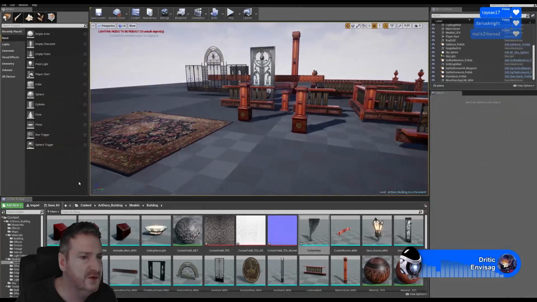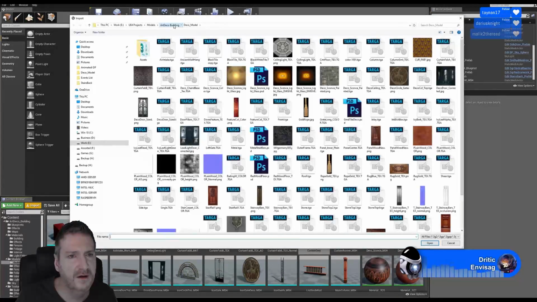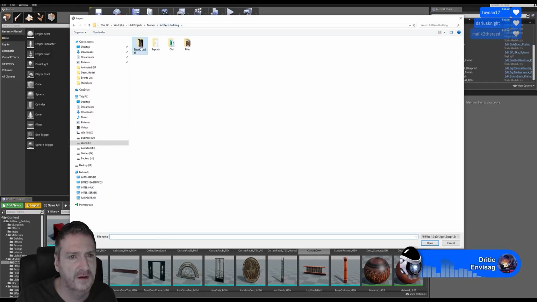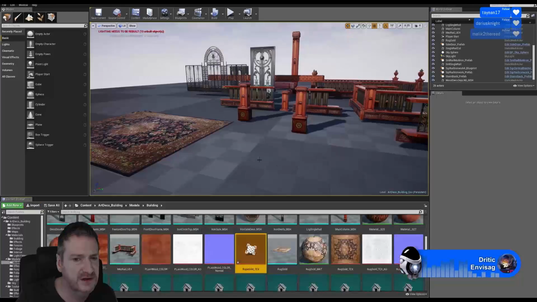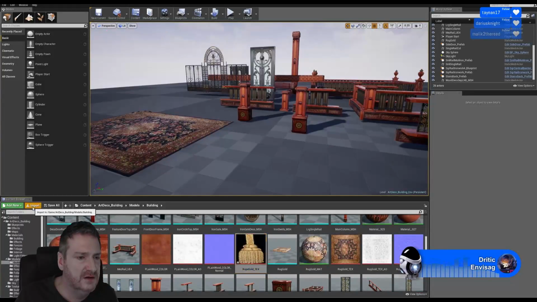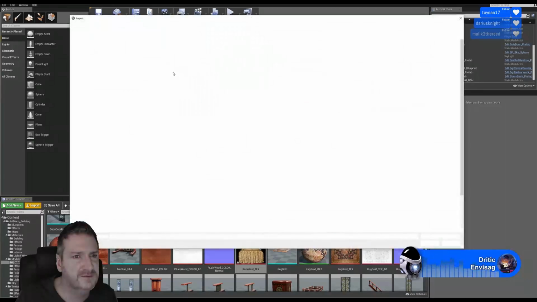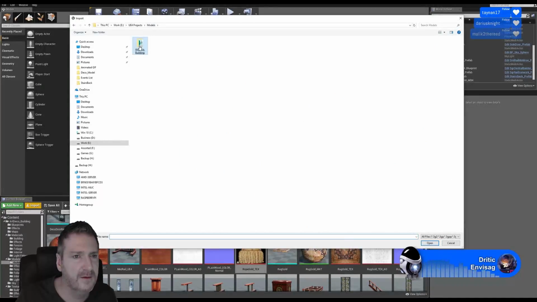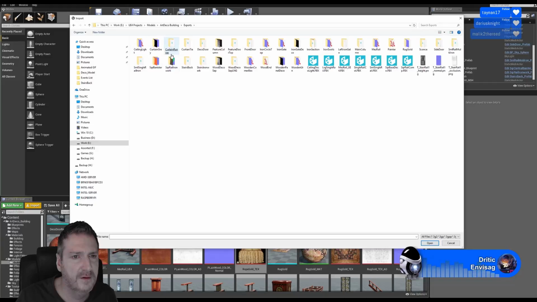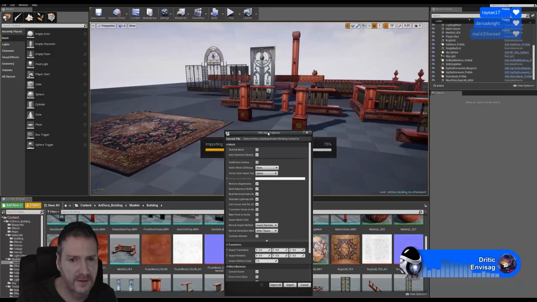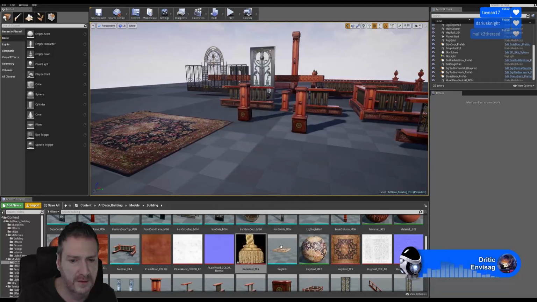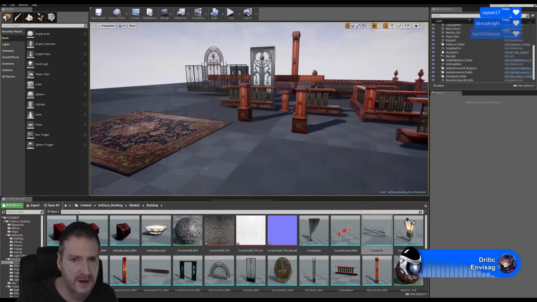Let's jump into Unreal and import that curtain tie. Actually, before I do that, I want to import the PNG color texture we just exported. Okay, now let's import the mesh. Again, a smoothing groups, which we're not worrying about.